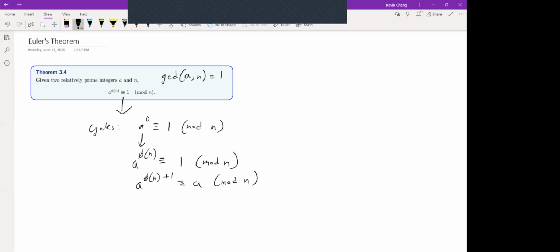So I'm going to talk real quick about a concept known as order. And we're not going to use this concept of order today, but I think it's an important thing to understand. When we define order between two numbers, a and n, let's say order is equal to k, then a to the k is congruent to 1 mod n, and no smaller value of k. So there's no value smaller than k where this holds true. So k is the smallest exponent in which a cycle occurs. That's essentially what order is. And we write this as, I think, order of n a.